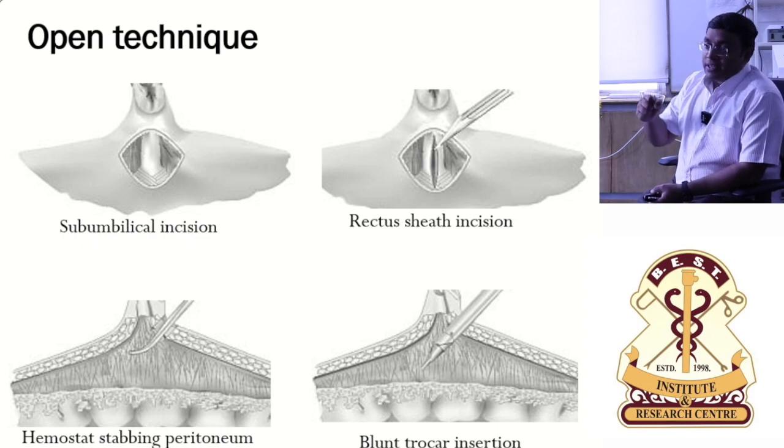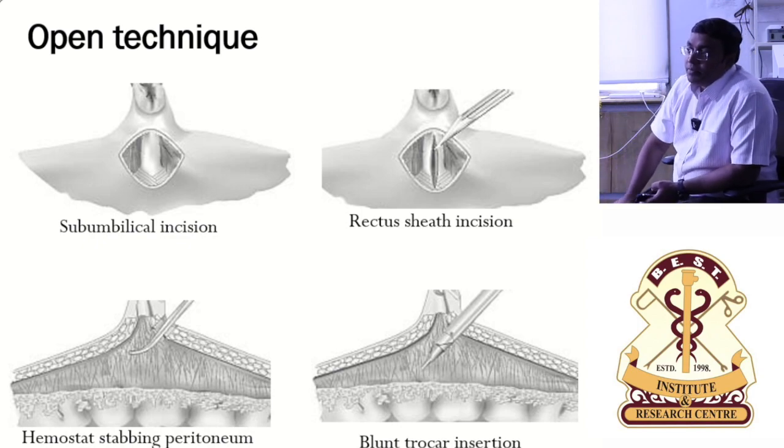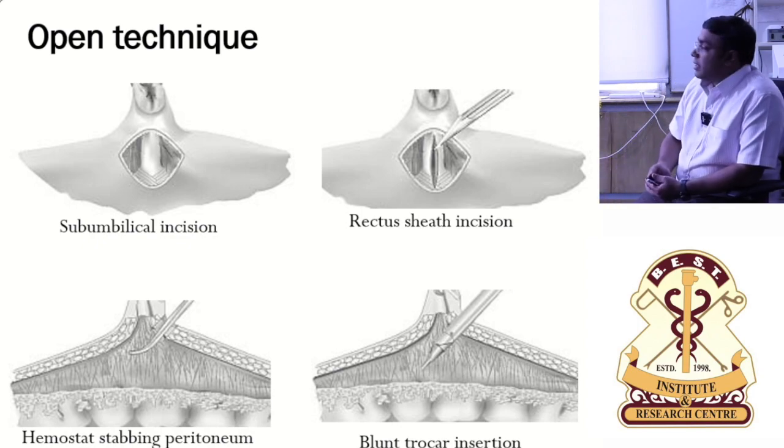Then catch hold of the rectus sheath, take 2 stay sutures and then cut in between the 2 stay sutures, and then you will get the rectus muscle. If you are exactly in the midline, you will not get the rectus muscle. If you are a little lateral on either side, you will have the rectus muscle. Retract the rectus muscle, and you will reach the preperitoneal fat or the preperitoneal fascia. Then separate the fascia and you can see the glistening white tough structure, that is the peritoneum. That you will have to stab open and then you can introduce a blunt trocar. So that is Hassan's technique.